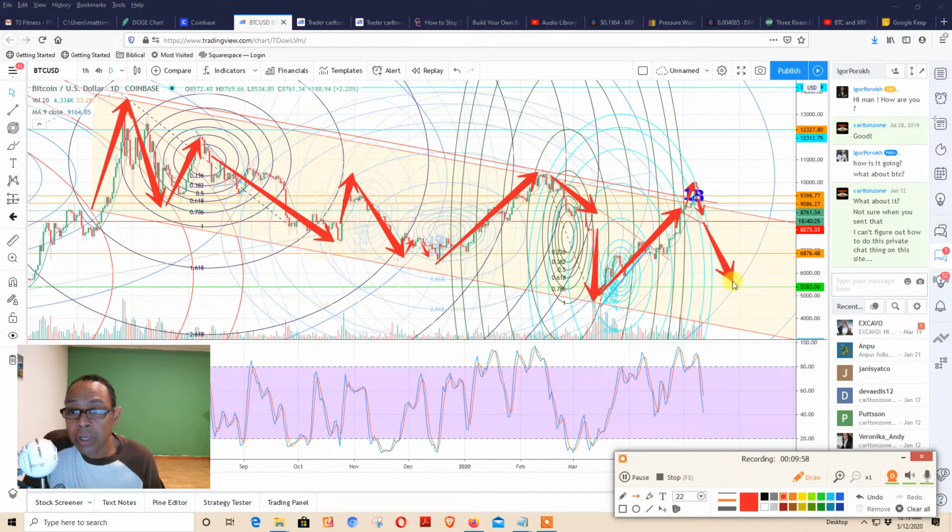I mean, we could hit this ring and see something funky. It could go crawling up this ring a little bit and then fly back down. That's very possible. But let's look at this price. So I think that 6,000 is a definite. I think that's the best case scenario on the bearish movement, that this 6,000 level might become the support.